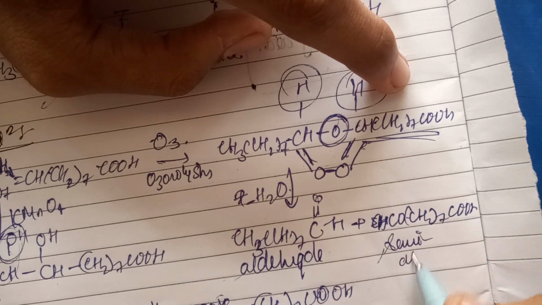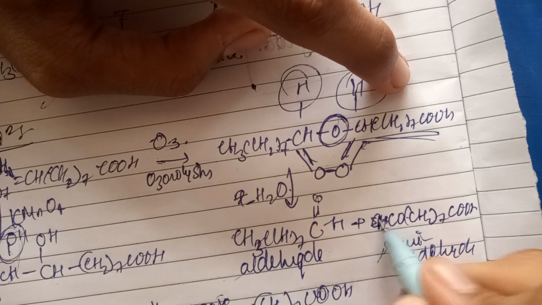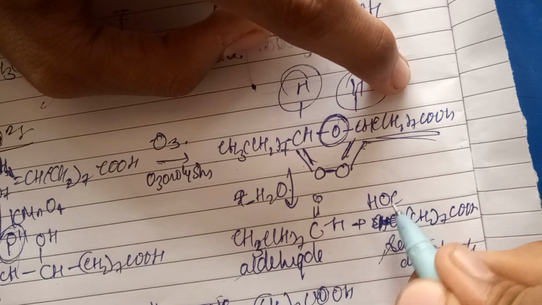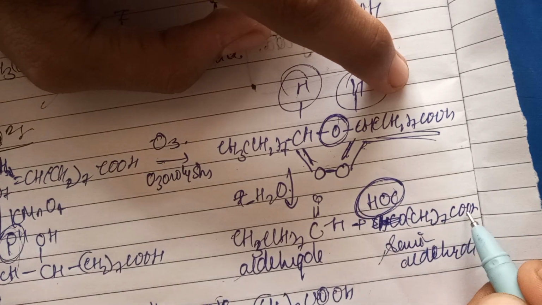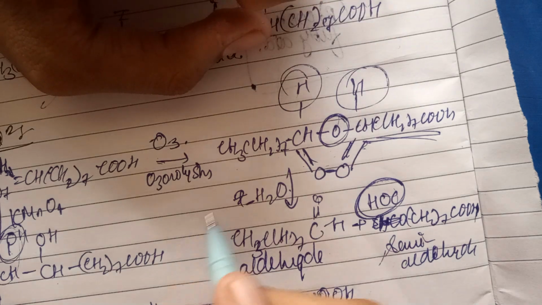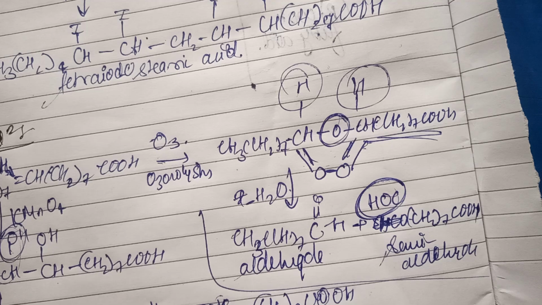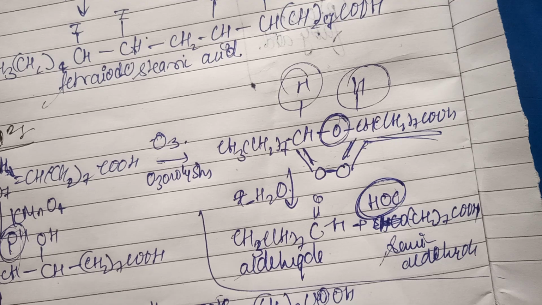It is called semi-aldehyde because it contains HCO, that is, one aldehyde group, and another, the carboxyl group, attached to it. So we get semi-aldehyde, and it is very simple. So oxidation we have seen in the presence of KMnO4, a strong oxidizing agent, and another is ozonolysis. KMnO4 will give smaller acids, and with ozonolysis we'll get the semi-aldehyde and aldehydes. Very simple.